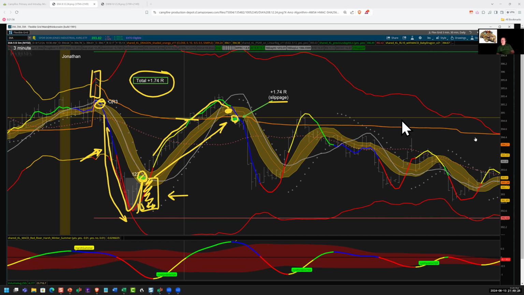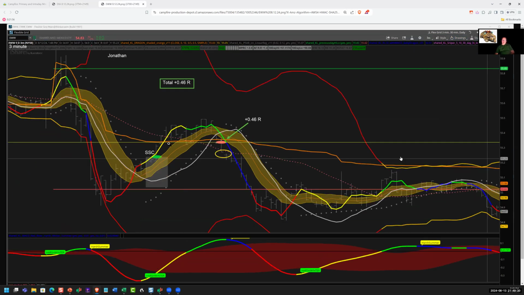And then the final one, he gets an SSC. Again, this is the OR3. There's an entry on the downside. Here's an entry on the PSAR break that's below the VWAP. This one is kind of a collapsing dragon when you come over and look at the previous support level in the RL10.